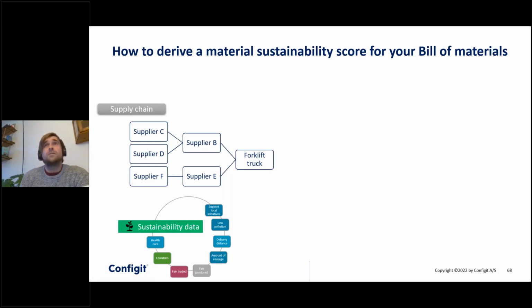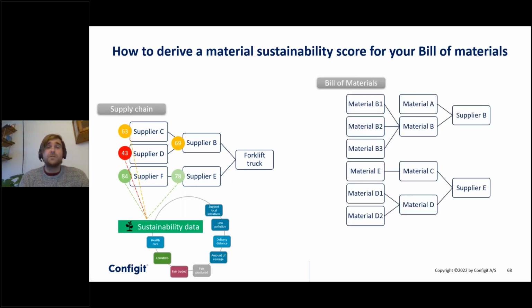And there are a lot of sustainability scoring companies or agencies who calculate these scores as a service and provide them to the supply chain management tools. So for our example supply chain, for the forklift truck, we could get a lot of scores out of the sustainability score tool. For example, supplier C now has a score of 63, which is okay. 43 is not good, and 84 seems to be very good. Then we have other suppliers, and at the end, we have our forklift truck.